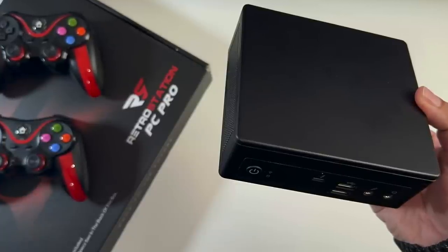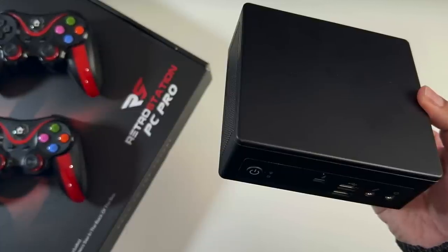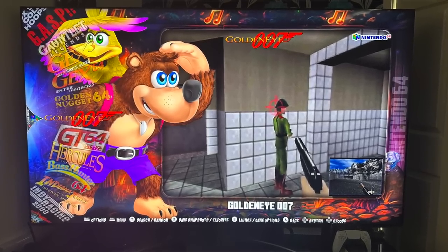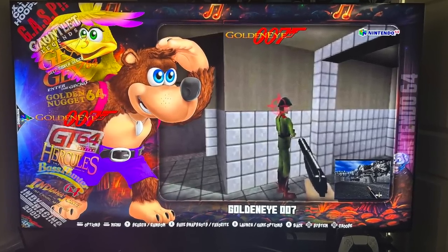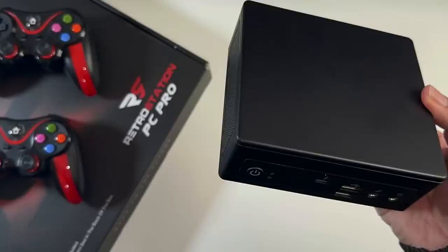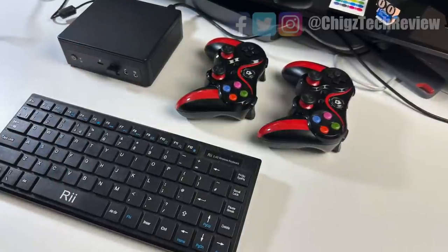Meanwhile, question to the people, name a game that you used to love playing back in the day and from what console. And I'll go first. I used to love playing GoldenEye on the N64. That game used to be amazing, especially the four-player split-screen mode when you've got your friends around. So multiplayer on GoldenEye was super fun. So do share your favorite game. It's always nice to hear your thoughts.